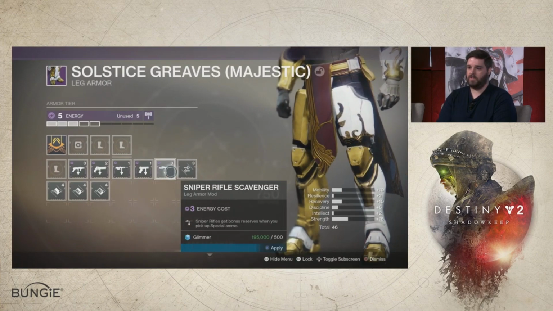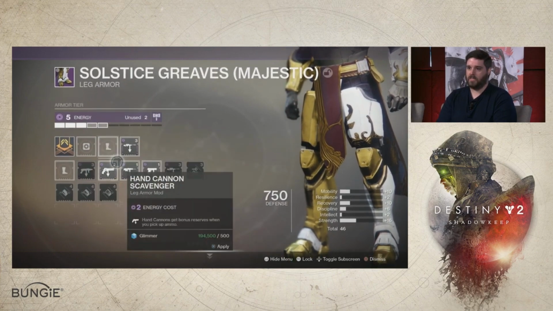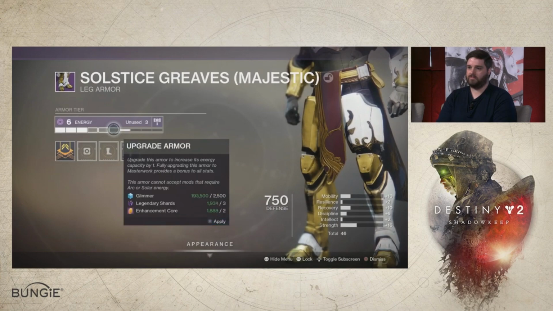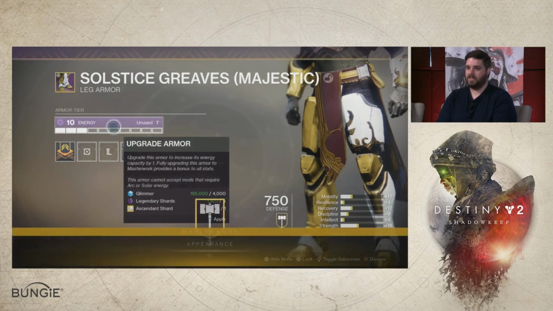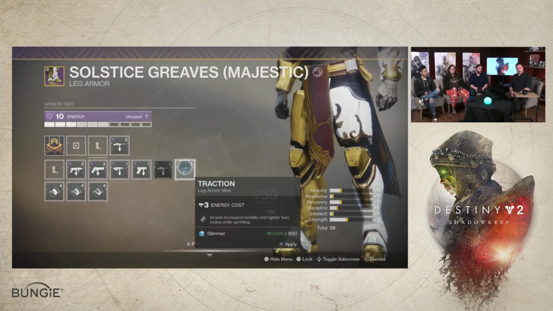So if you play on 1 of each class, 1 Titan, 1 Warlock and 1 Hunter, it is going to cost you 720,000 Glimmer, 1080 Legendary Shards, 135 Enhancement Cores and Prisms, and 45 Ascendant Shards. Now that to me is stupid. And to think that Ascendant Shards are an exotic material, you know for a fact that it's going to take a long time to grind out 45 of them.